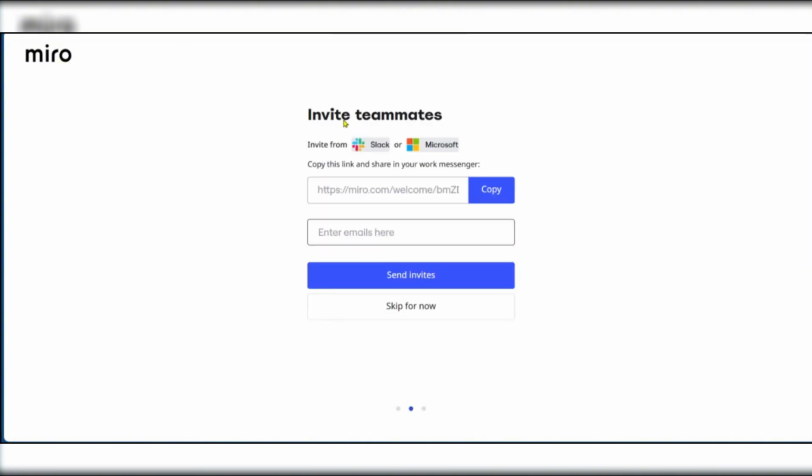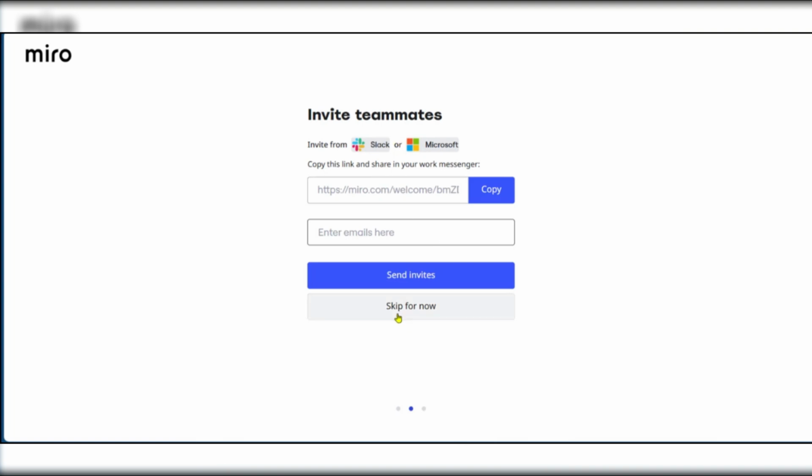Now this is the invite teammates page where you get to choose where you'd like to invite your teammates from, either from Slack, from Microsoft, or you could copy this link and share with them. You could also put emails right here and then click on send invites. It's important to note this because Miro works perfectly when you're working with a team, and it really helps everyone to synergize their workflow.